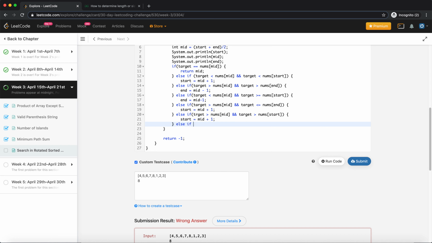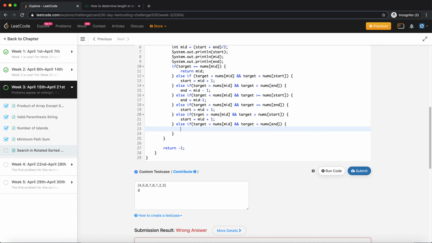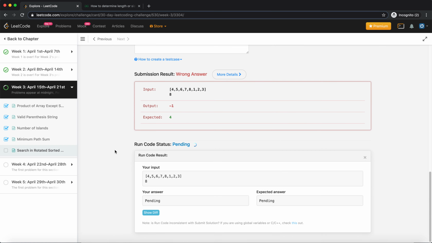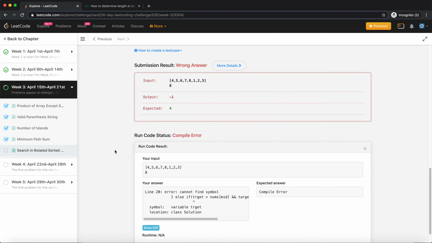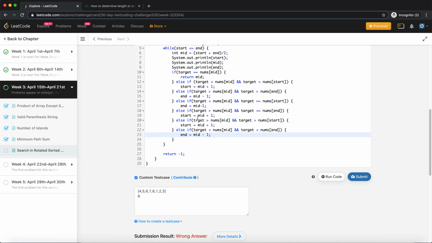Similarly, if target is less than nums[mid] and target is less than nums[end], so it's less than both, so end should be mid - 1. In this case we will catch it.